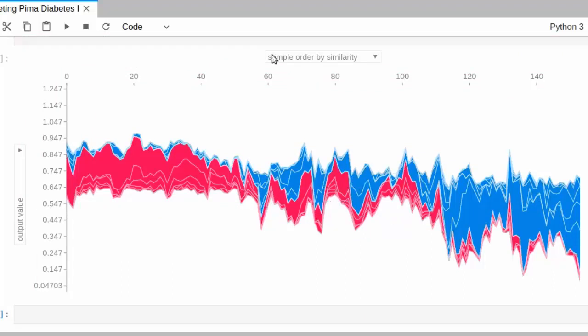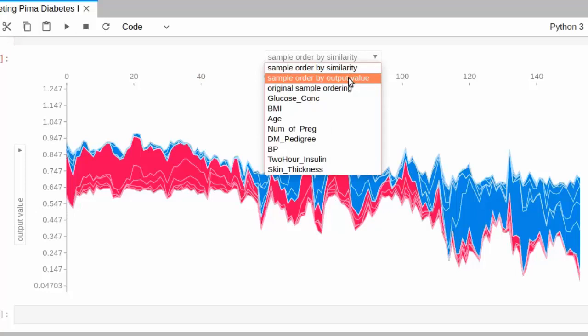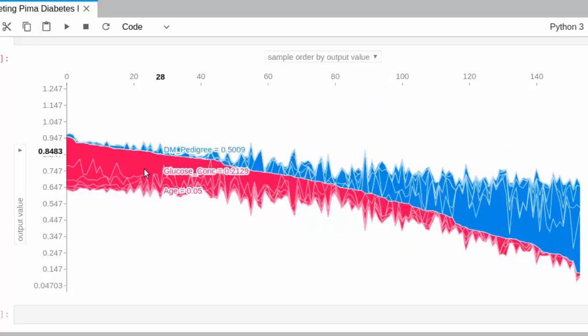So this is how it is explaining it. We have the samples ordered by similarity here. As you change it, you can change the particular thing that you want to see based on the output, and then it changes, right? You can see that we have two different colors, red and blue. The red usually tells you the features that are pushing to make the prediction. We have a base value, which is the expected value.